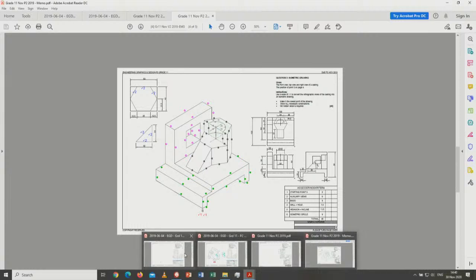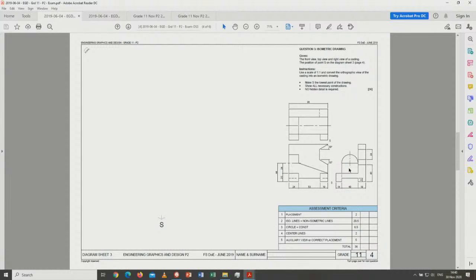Then another example I want to point out to you is this one over here. There you can see it's a circle. It has got non-isometric lines, and then of course the height has been given to you on this area over here, but no dimension. Although this dimension, yes, it has got a dimension. It's 53 plus the 19 over there, so you can measure this one out. It's not a problem. There's no auxiliary view necessary for this part, but there will be an auxiliary view needed for the hexagon that you got over here at the back. And then of course you will have to do your isometric circle.